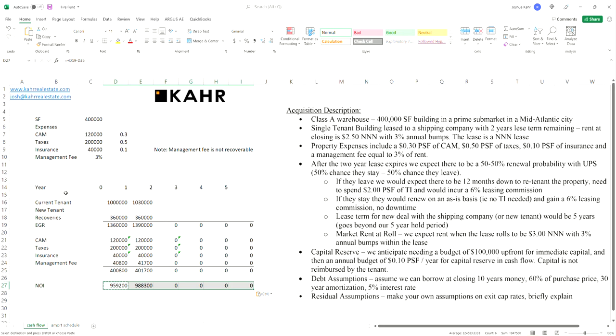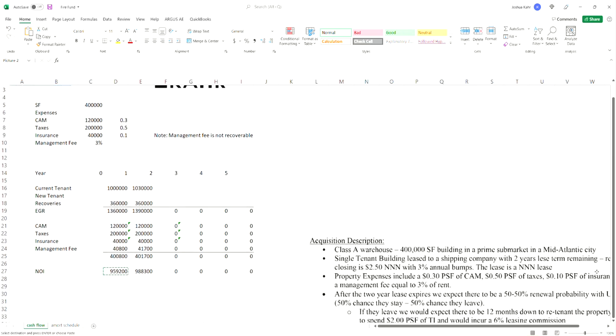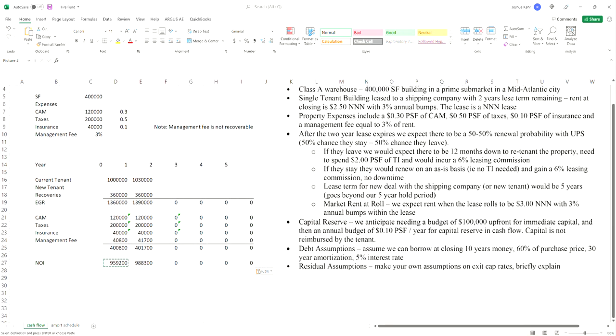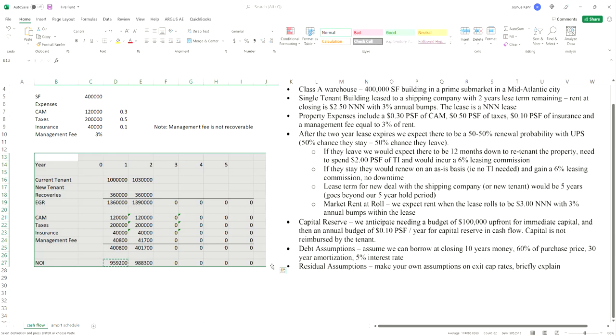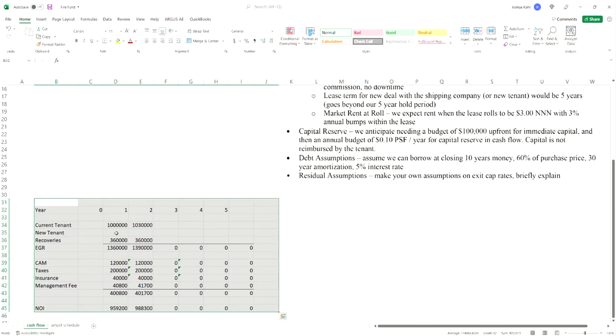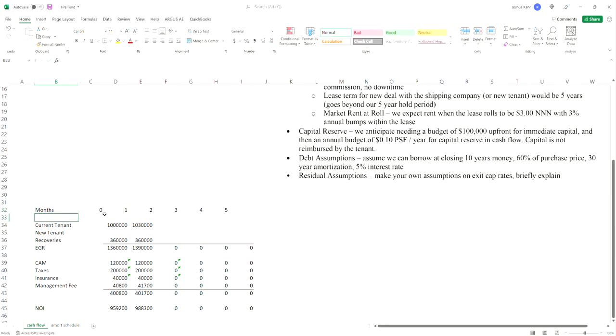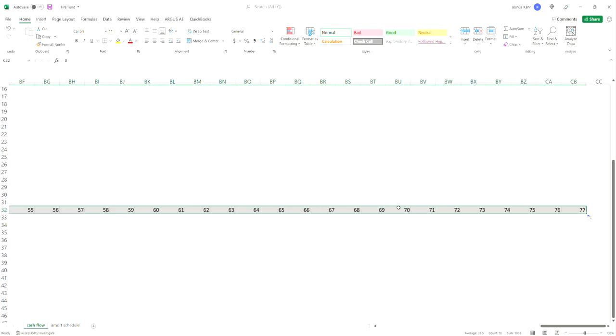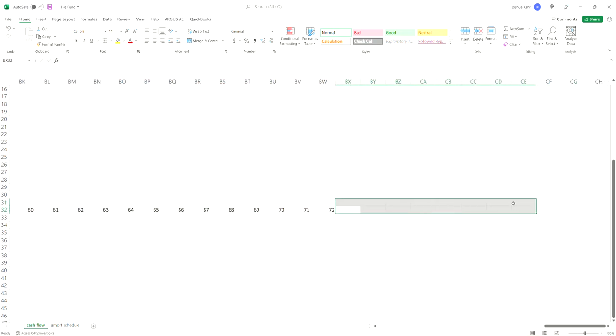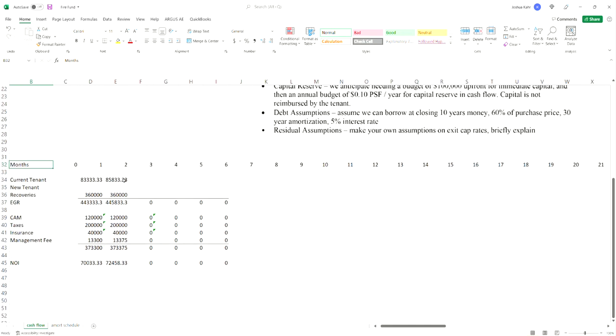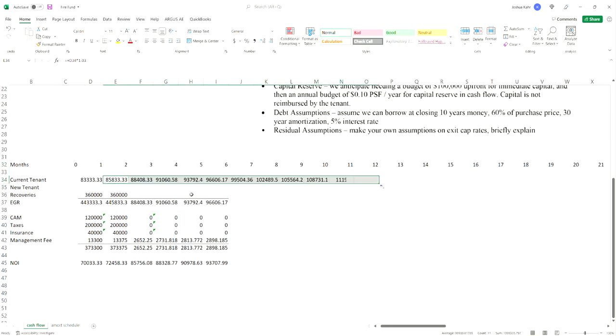So in this case, let me make this then months. Let me move this up, down. I don't even know where to move it. Let me move this here, and let me make this months. And then let me divide that by 12, and drag that out. I'm going to have to make this 60 months. Or actually 72, because we need to be able to cap year 6. Okay, so that then is 12 months. Great.